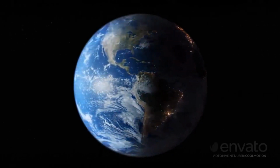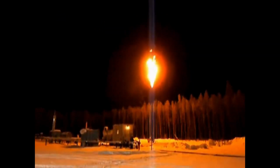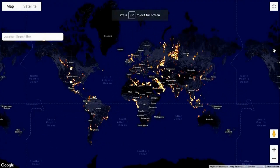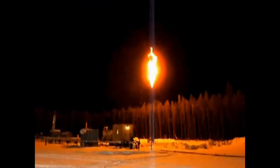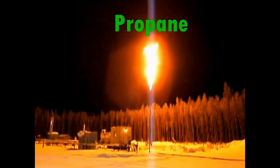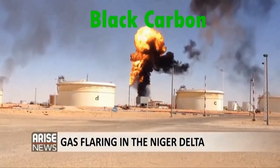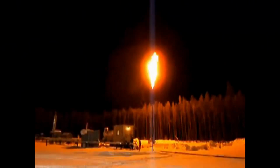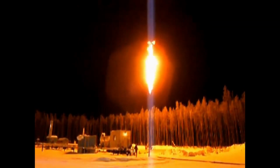We'll begin with one of the world's biggest environmental hazards produced by the oil companies globally, flare gas. Here is a satellite view of flare gas from 2021 until the present. This is produced by the Earth Observation Group of the Colorado School of Mines Research University. Flare gas is a worldwide environmental hazard. Gas flares contain methane, ethane, propane, butane, pentane, nitrogen, and the number one cause of air pollution-related deaths in the world, black carbon. Gas flares are under extremely high pressure, causing more than 10% of the gases to escape unburnt.